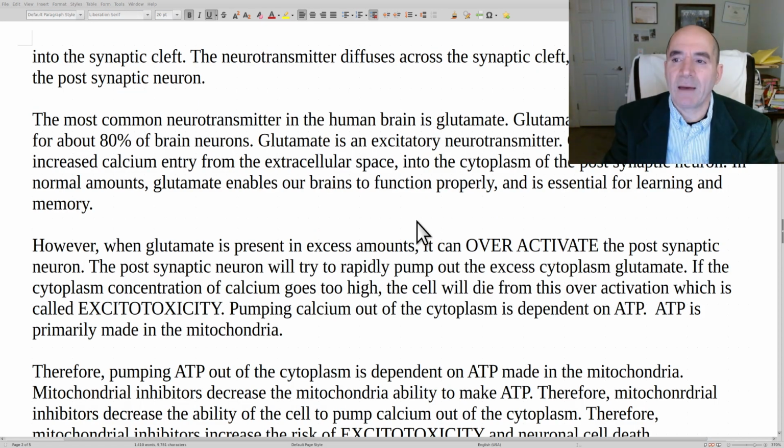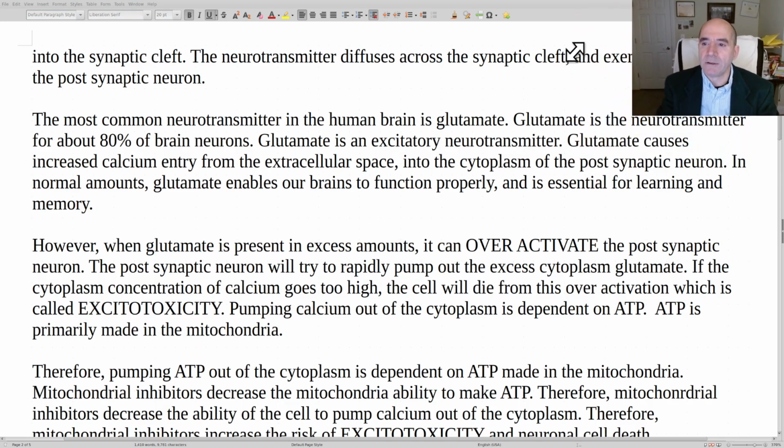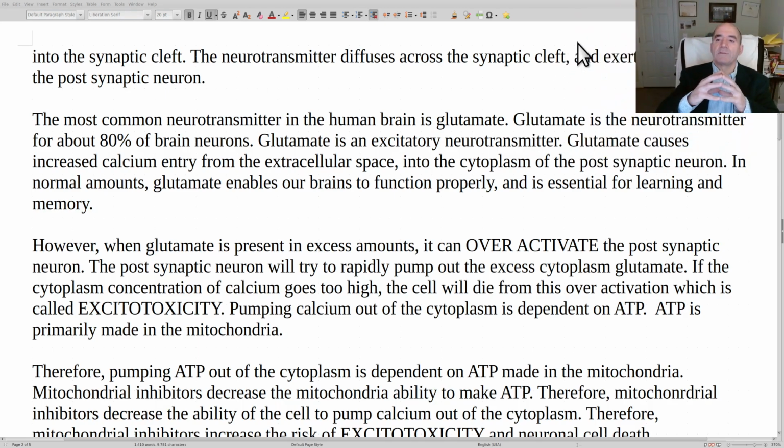The most common neurotransmitter that cells are going to pump is glutamate. Glutamate is released from one neuron, goes to the next neuron, and activates it. So it's an excitatory neurotransmitter. It increases activity level in the next neuron, and you don't want increased activity. For example, psychological stress and increased cortisol will cause more glutamate release.